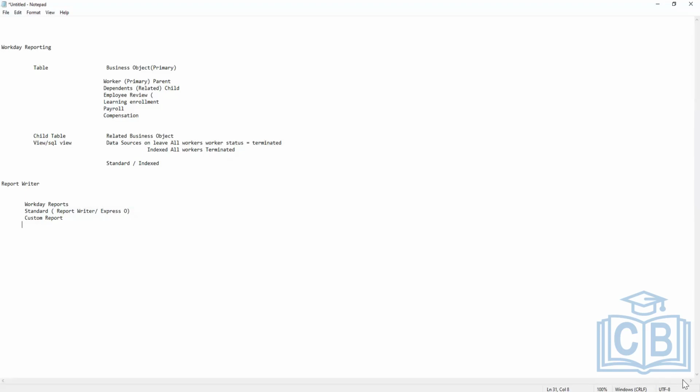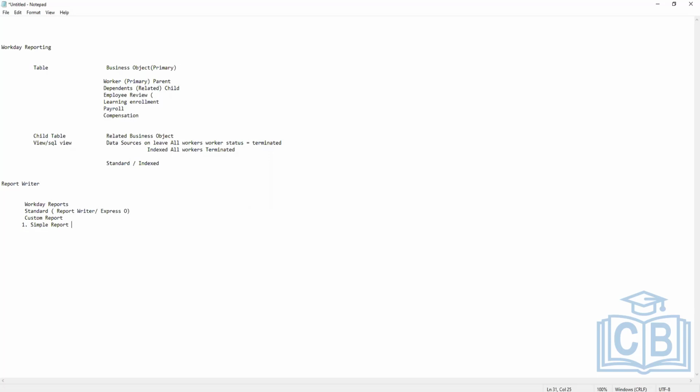Among those, the very first report type is the simple report. The name itself says that the report is simple. It will allow you to create a report without any kind of advanced filtering options.